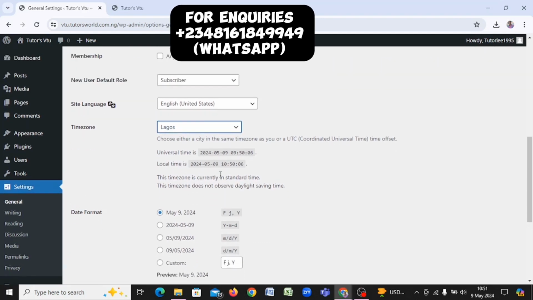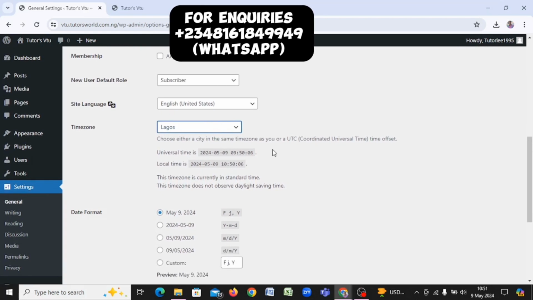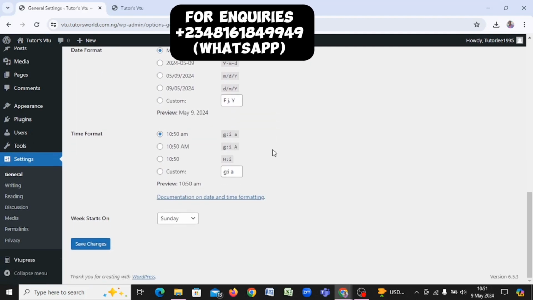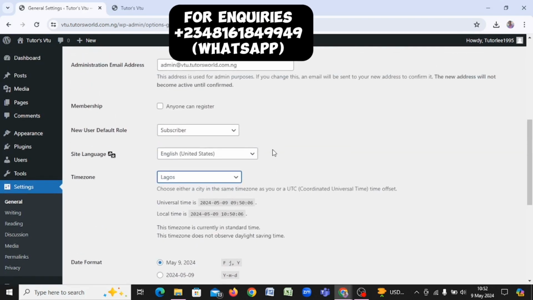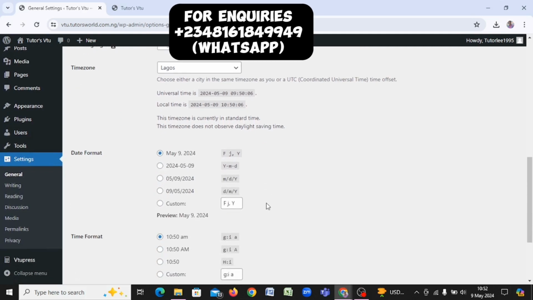Basically, the reason why these are all set before is because I've actually recorded a class before, and I forgot to turn on the mic, so it was blank, empty. And I've designed all the website. That's why you can see that some of these things are set here already. But coming from raw, you should have something like UTC plus 0 here, and you set it to UTC plus 1, or you set it to Lagos.